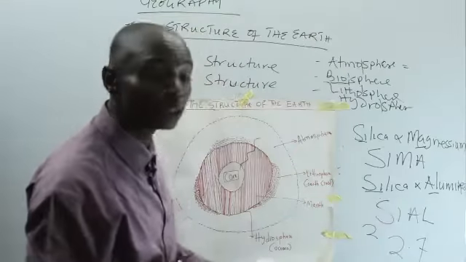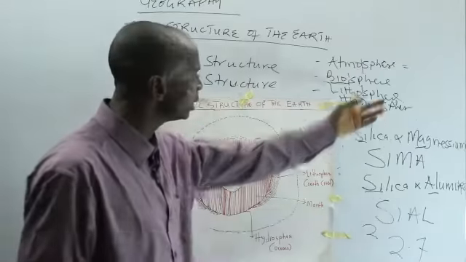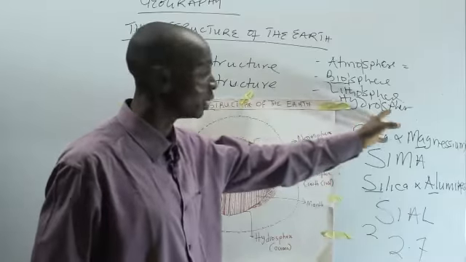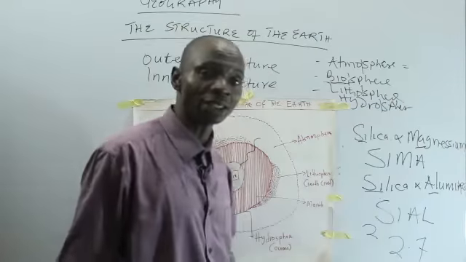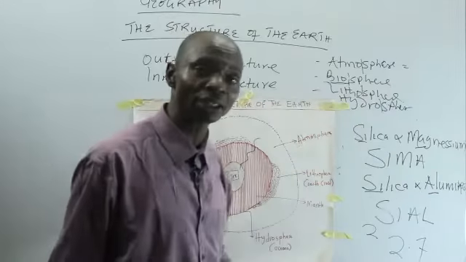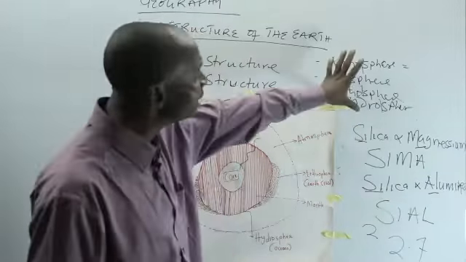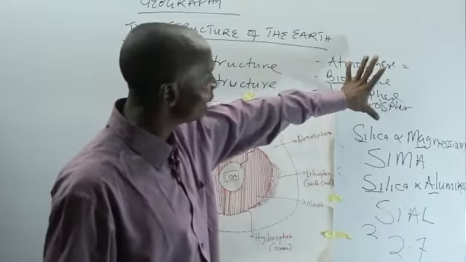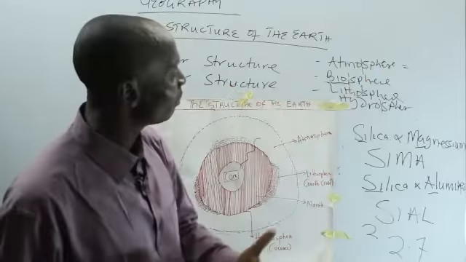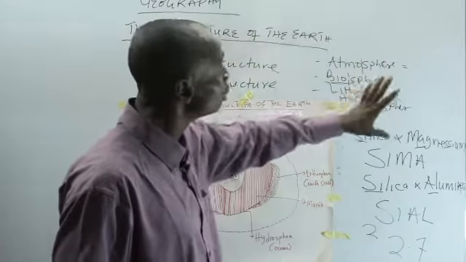Then when we talk about lithosphere, that is the solid portion where you are standing, where you are sitting as a student. The solid portion of the earth. Then when we talk about hydrosphere, the portion that is made up of water. What do we use water for? Number 1, for domestic purpose. Number 2, for industrial. Number 3, for irrigation. Number 4, for transportation. Many. So these are the importance of this sphere to man. So whenever you are asked to list or give importance of this, look at them.